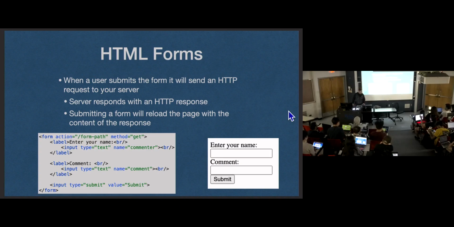Yes? Would these just be two HTML, like two different files? Like when you refresh the page to get the new content, would that be sending... It's whatever you respond with. So you can just respond with the same HTML file. But it's whatever you respond with. That's what the user's going to see after they submit this form. Or in the real world, usually they'll see, thanks for your form submission, something like that. And then you can go back to the page, hopefully a link back to the home page.